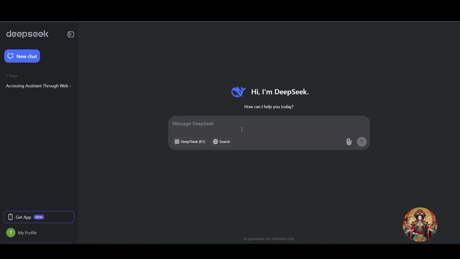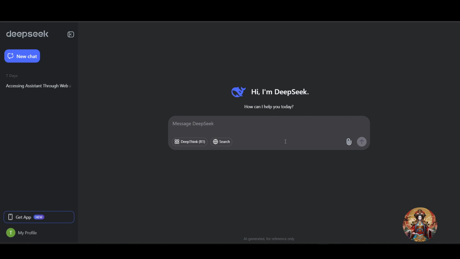Now, let's get started. So, what is DeepSeek? We all know DeepSeek is an AI model, kind of like ChatGPT, that can answer your questions using a library of knowledge. It is great for research, learning, or just having an intelligent assistant on your desktop. Now, there are two ways. One is very simple: you can just create a browser shortcut. The second one is a full installation using LM Studio. We will focus more on this one.